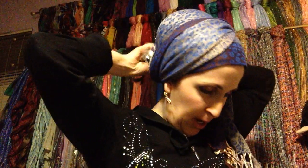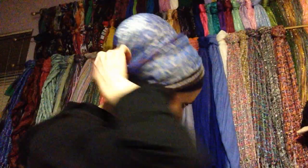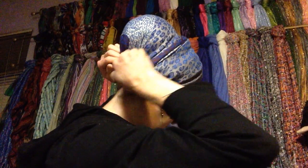Okay. So it's going under, and it's basically going to come around the back. Any fringes are going to be tucked in the back, your back curve. And it's going to come around and tuck under this part. So depending on how long your tail is, how big your head is, will determine exactly how far up it's going to get tucked. But I'm trying to tuck it mostly into the back. If you can turn around a little so you can see what I'm doing. Hopefully I got all the little fringy ends in. If I didn't, we'll hear about it later.